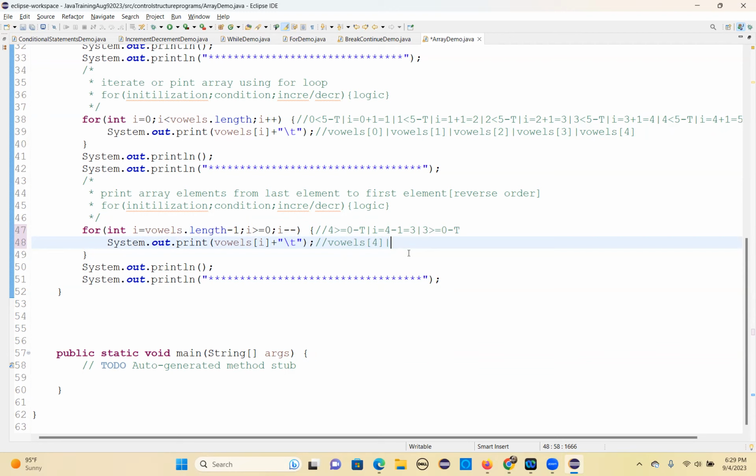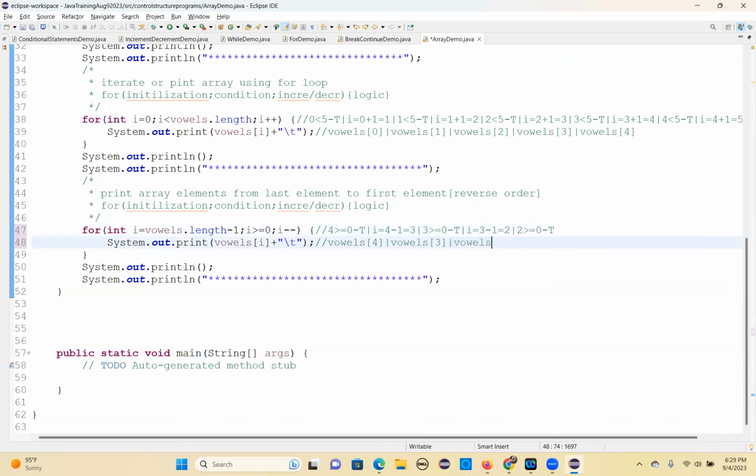And now vowels of 3. After that, just go up and do the decrement. So what is the current i value? 3, right? 3 minus 1, that is 2. 2 greater than or equal to 0, true, comes inside.